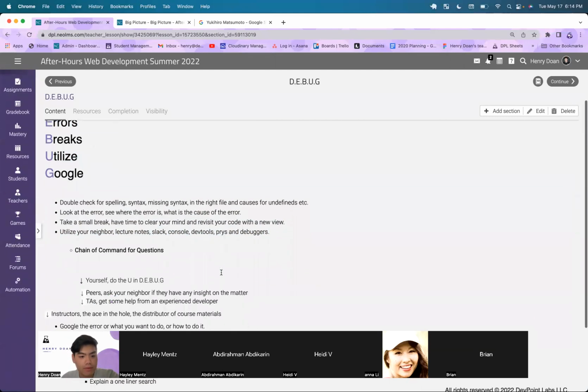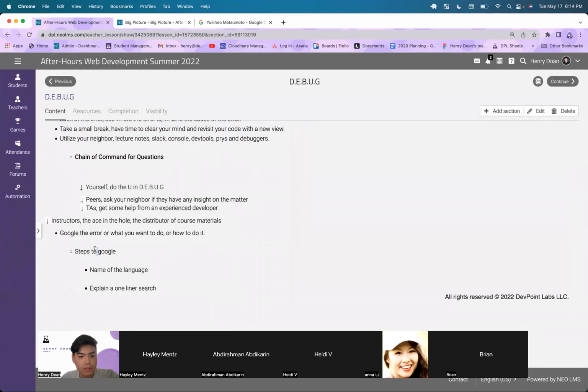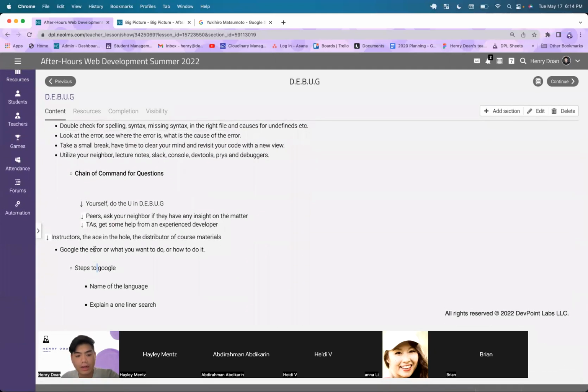And then lastly, we have Google. So Googling is easier said than done. Sometimes you can just Google the error, and that can give you some suggestions, or it can point you to a totally different error. So the main thing is that if you want to Google something, make sure you name the language you're working in. For example, if you have an error, make sure you put Ruby in front of that error. That way it's not searching within Python or PHP or anything like that. That will narrow down the search results from there.